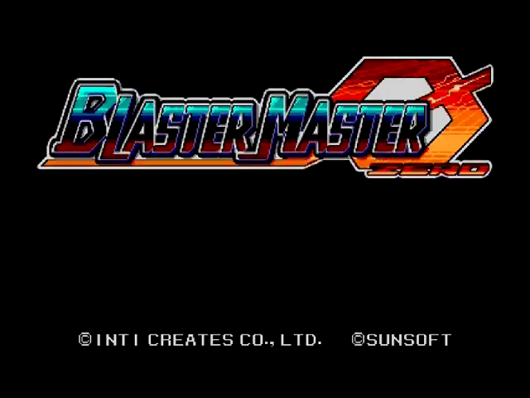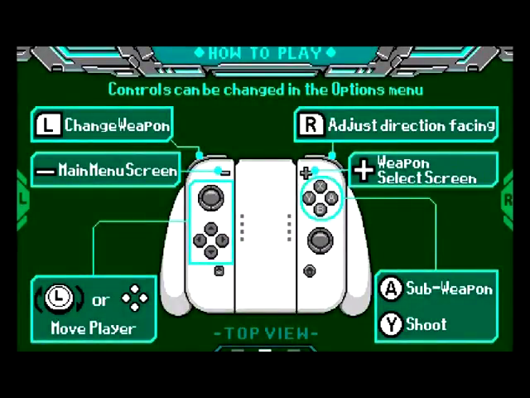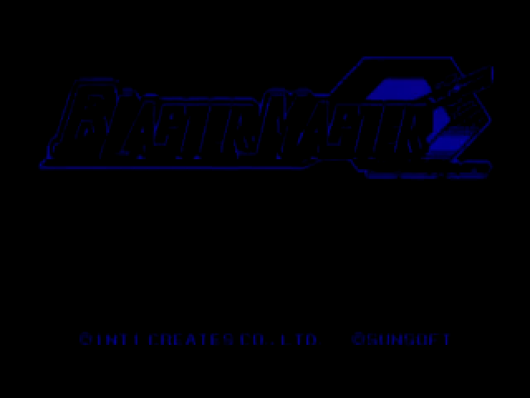How to play? Do we get the obligatory tutorial level here? Oh, I see. Okay. Change weapon. Change angle of cannon. Activate wall climb. So, okay, it's a lot more complex than the good old NES version. Which, of course, is not surprising. Okay, so apparently it's possible to trap yourself. Okay. Well, I think we've had enough of this screen for now.